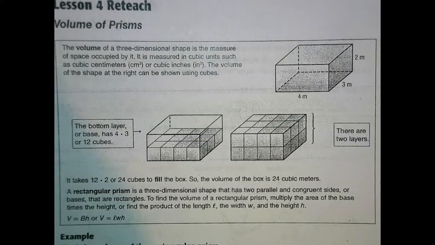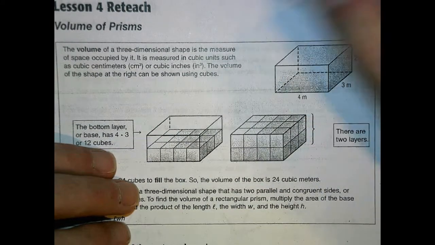Alright, our last lesson for this geometry unit is the volume of prisms. Volume is the space inside of a three-dimensional figure. We were doing area before, which is two-dimensional, length times width. Now we're looking at a 3D figure, like a cube or a ball. But these are all prisms, so they're all square-based here.